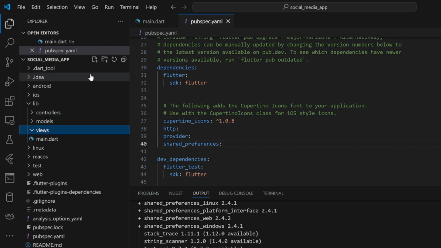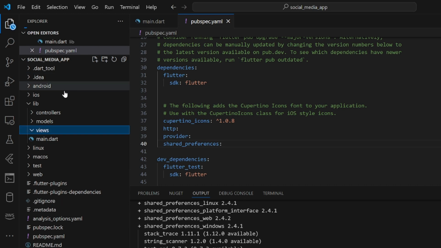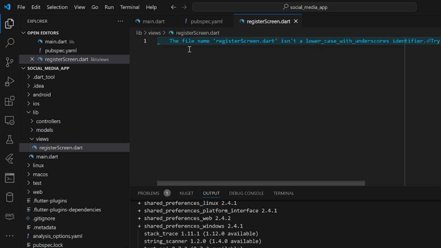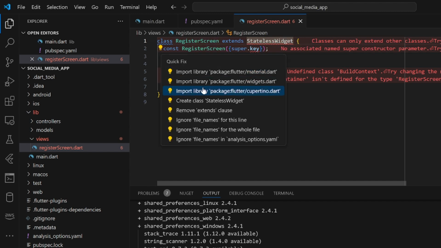In our views, we'll quickly come here and say register screen dot dart. It's going to be a stateless widget. STL, come on, stateless widget. Register screen. Alright.